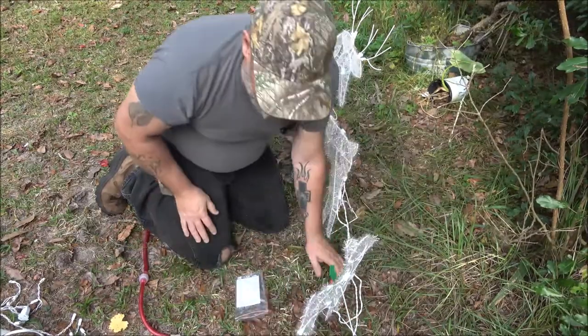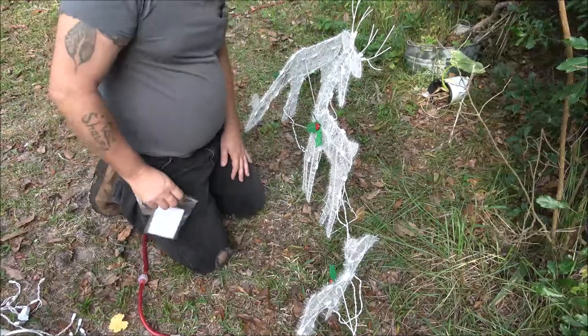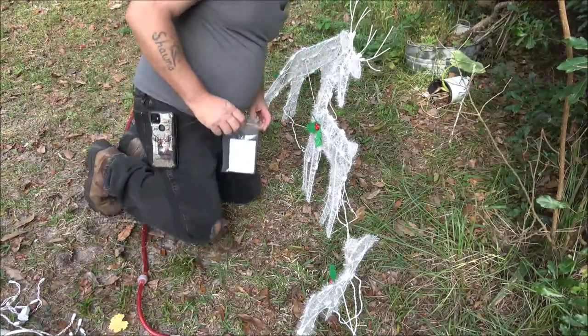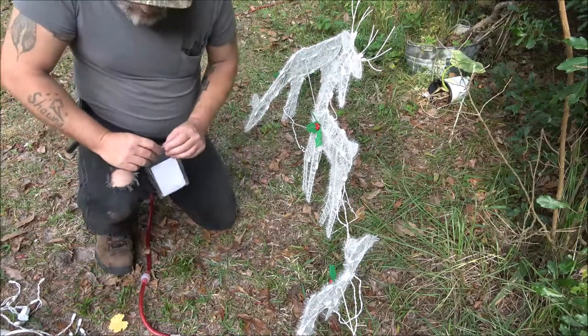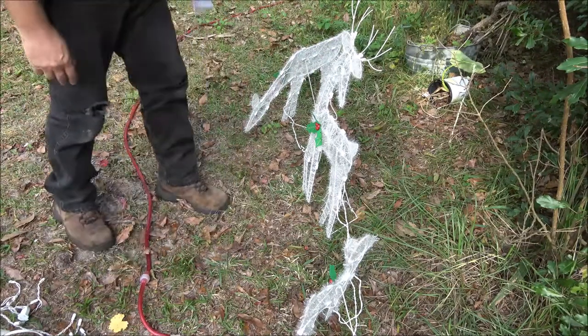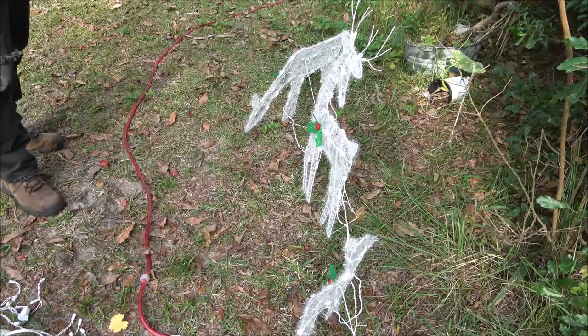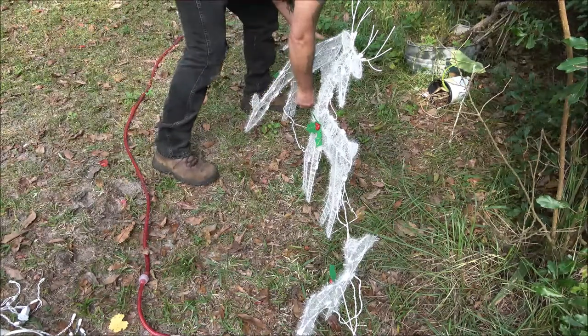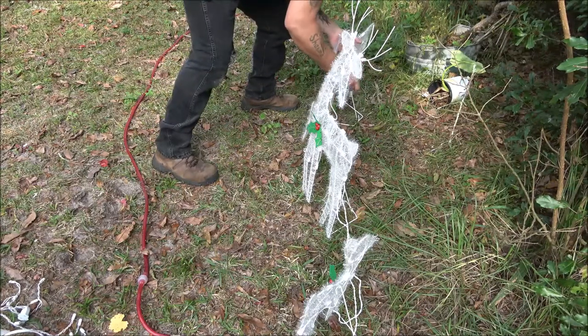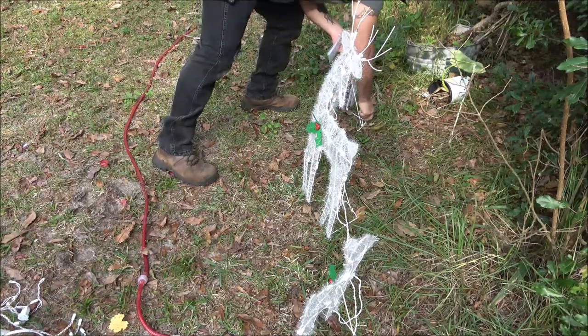All right, the deer are installed. Okay, now let's talk about the trip. We'll come back out tonight and check them out and see what they look like. I don't like her there. I'm gonna move her kind of back here a little bit. There we go.